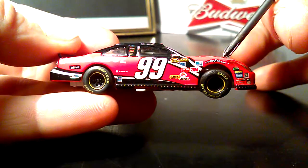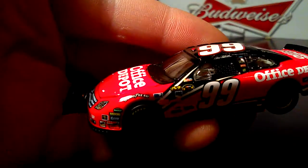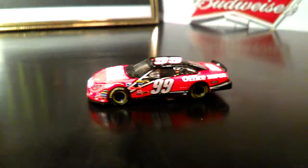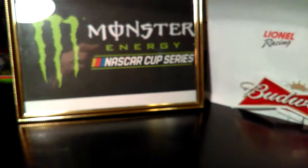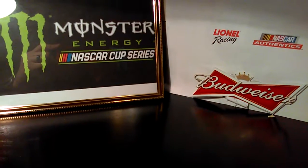You can see on this side the Goodyear sticker is where it should be, and on this one it's a little bit off. But that's the only thing I can see on this diecast that might be a little bit of a mistake. Other than that, this is a very beautiful diecast — pick it up if you can find it. They're not going to be making any more of these because Carl Edwards is no longer racing. Hopefully he comes back, but probably not for a while. Anyway, hope you enjoyed this video. Go Kurt Busch. Don't drink and drive — 21 means 21. Have a nice day everybody.